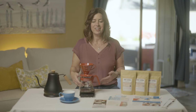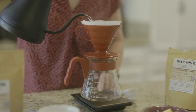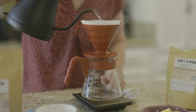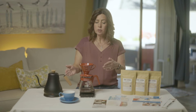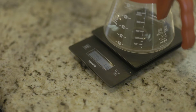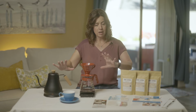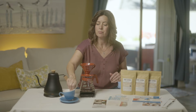To increase this kit a little bit more, you can add on the hot water kettle that is by Bodum, and it has a nice gooseneck to pour the water over the coffee grounds super easy. It's our most popular kit. You can also add on a coffee scale, and it makes your package the ultimate coffee tasting package, and you can even add on a tasting cup if you wish.